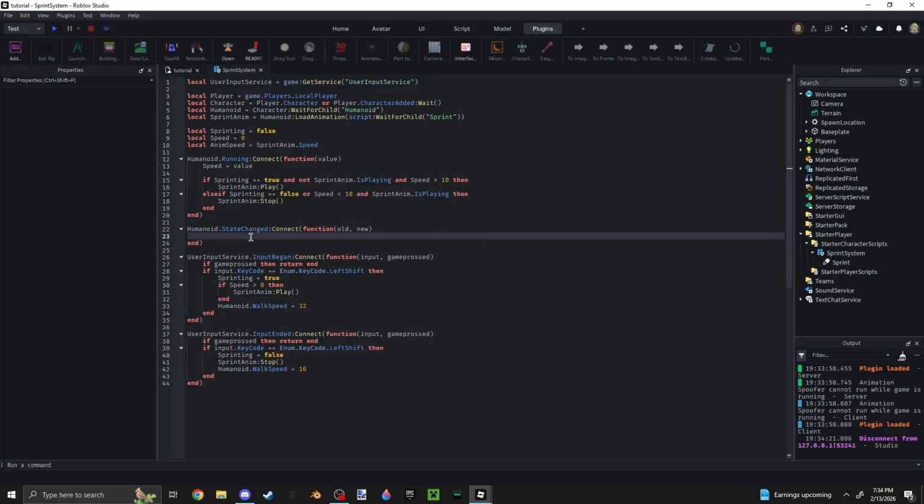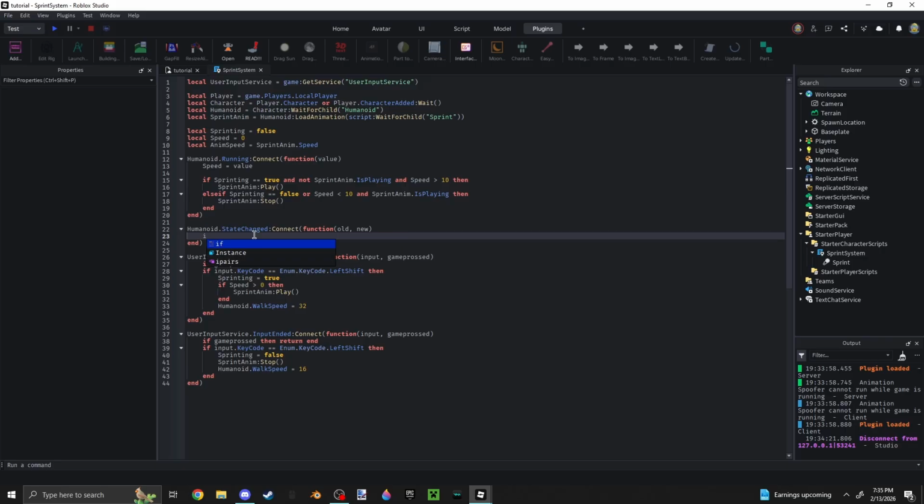What this function will detect is that it gets fired every single time the humanoid's state changes, right? So whenever we walk, whenever we're falling, whenever we jump, whenever we're swimming, whenever we're standing still, anything, whenever that changes, this gets fired and we get to see.